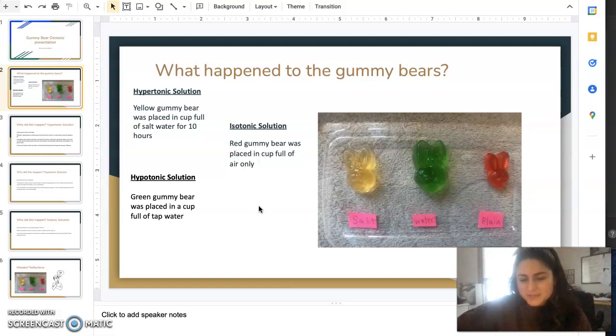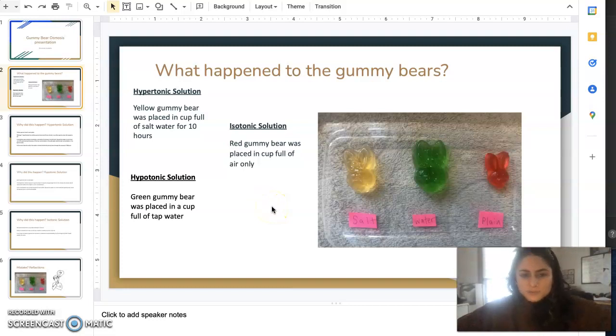So my results were not aligned with the hypothesis that I had and also with the knowledge I have of hypertonic, hypotonic solutions, as well as osmosis, as well as Dr. Cap's photo and reference. I have a few reasons for that, and I explain my reflections or mistakes, or just different variables in my last slide of why I think what happened happened. But for now, I will go through my slides in order.